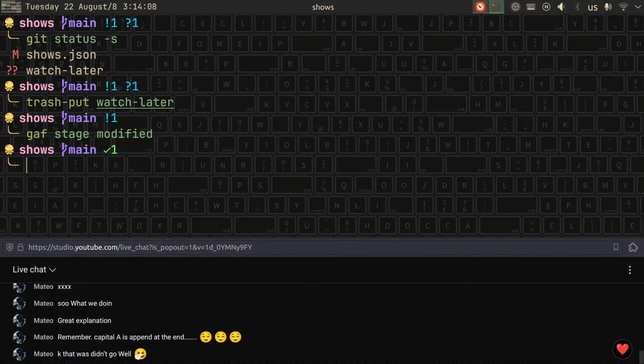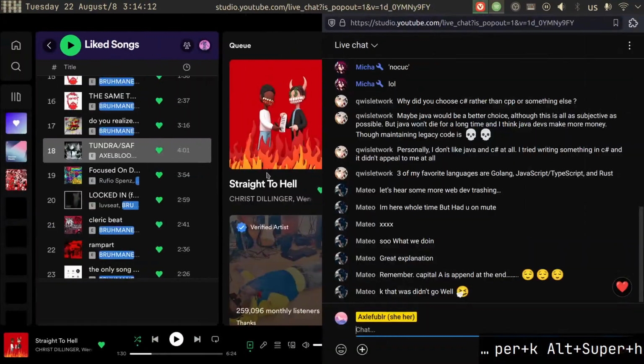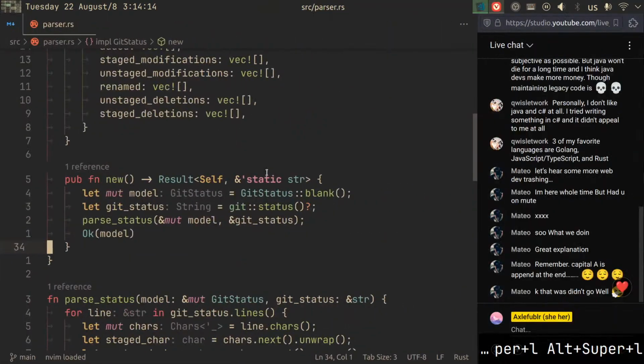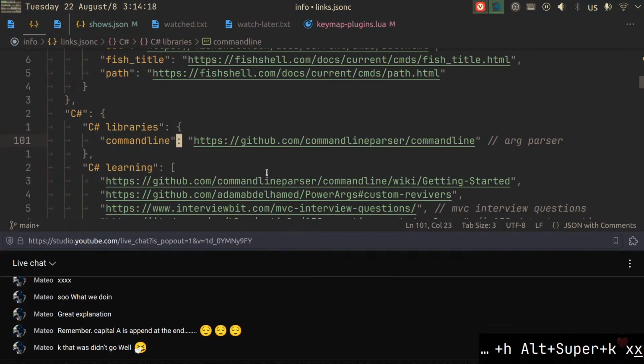Okay, another thing that I noticed. I'm so used to using X, and I changed that to essentially execute GE. That's a great idea.